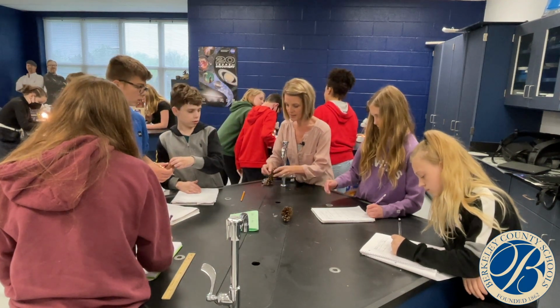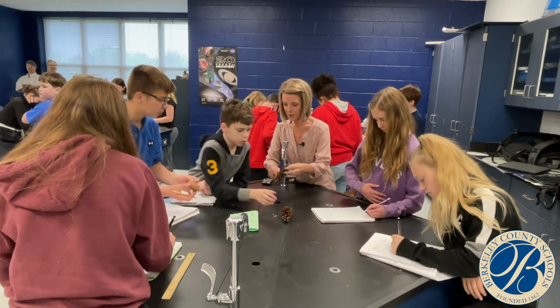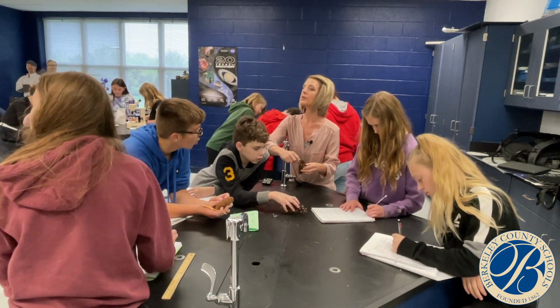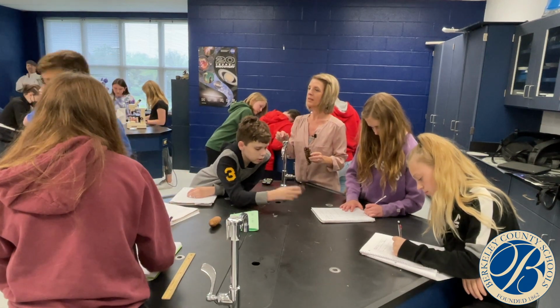The seed forms, see this little scale right here? Yeah. The seed forms down there, they've fallen in between it. Yep. There's one up on my desk if you want to go grab it. It looks like one of those little helicopters. See if you can find the seed.